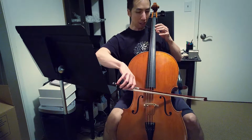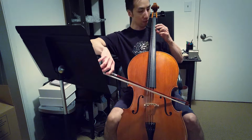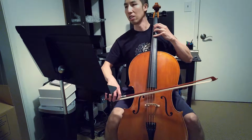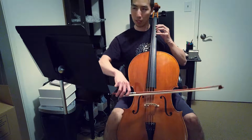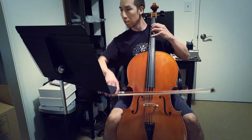And I'm up here on the A string, number 2 finger, and I'm going to have to jump over to G string 4th finger in order to make those 2 up bows there. So that piece, I'm going to have to work on being pretty precise.